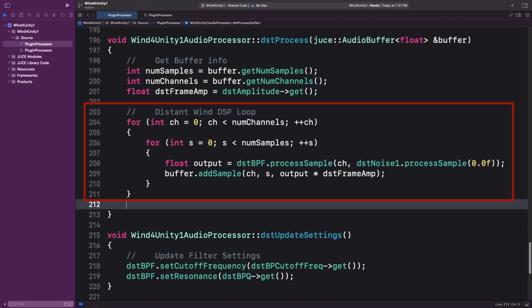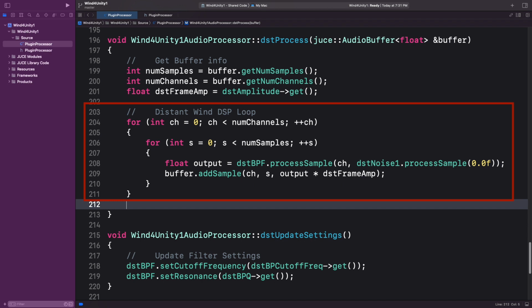So simple for loop. And then within that, we'll go through the frame, each sample of the frame. So for int s equals 0, from sample 0 to s less than num samples, so the size of the frame, and we'll increment that by s, the sample. So we'll increment through each sample on each channel. And what we do is we create an output, a float, because we're dealing in floats here. All of our buffers are floats. So what we do is, if you look at the way I've written this, the last thing that happens is always the first thing you see.